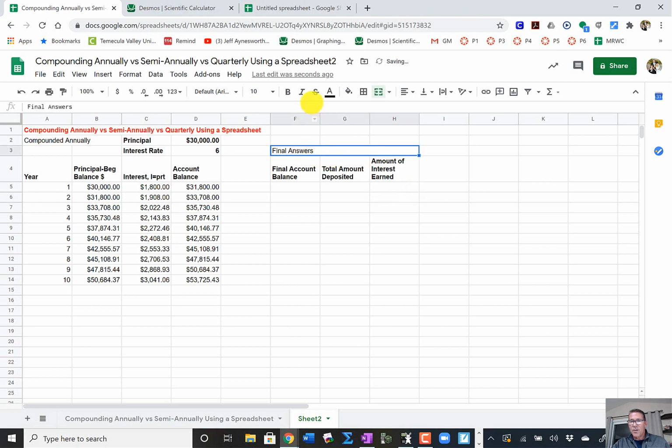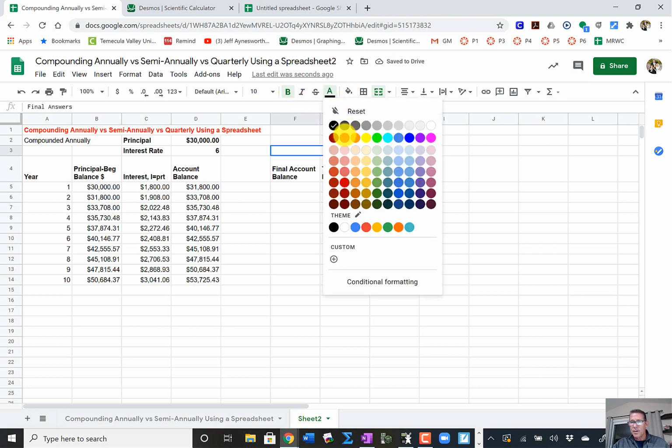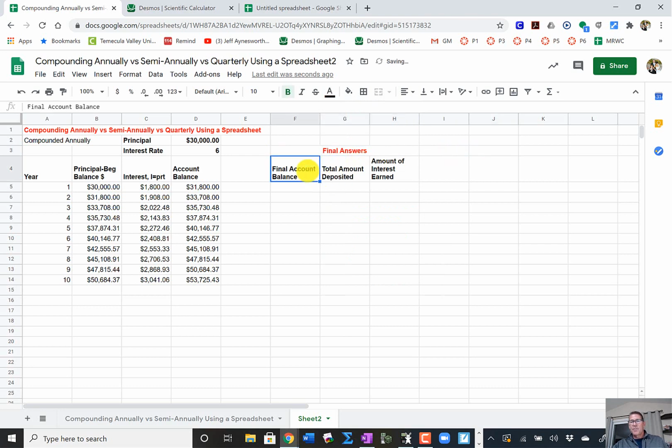Let's center that as well. So you just got to use your menu up here, and you find your centering menu. Let's make that bold too, and let's put it in red just for funsies.